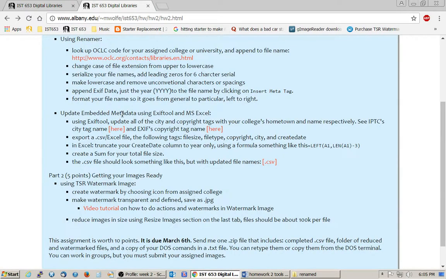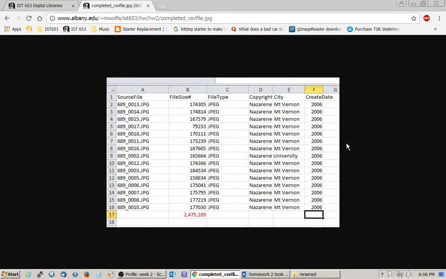Second part of this would be using the EXIF tool itself in Microsoft Excel or Mac Microsoft Excel or OpenOffice. Any of those will work as long as it's some kind of spreadsheet software. Here I'll actually get into that in more detail in a couple minutes, but we're going to be using the EXIF tool to update some tag information in it. You're going to export a CSV file that I'll talk more about that will give us the information that's in these images that I've given you, and you can get basically tag like EXIF data or IPTC data out of that. And then once you have it in Excel, you're going to do some various things to format that Excel information, and you're going to have something that looks something like that when you're done.